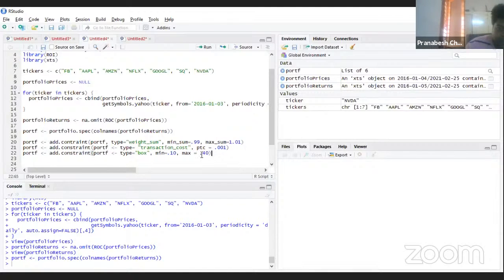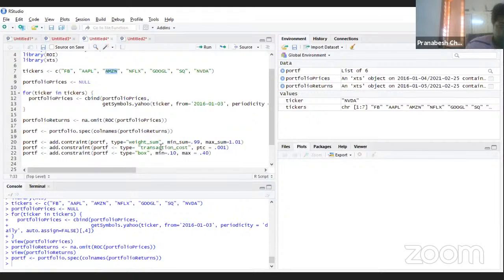So what this line is basically meaning is you have 7 stocks: 1, 2, 3, 4, 5, 6, 7. What line 22 states is that the weight of Facebook cannot go less than 0.1. Apple cannot go less than 0.1. Amazon cannot go less than 0.1. Similarly, the others. Also, it says that Facebook weight cannot go more than 0.4. Apple weight cannot go more than 0.4. Amazon weight cannot go more than 0.4. Similarly, the others. So which means it takes out the position of short position now.